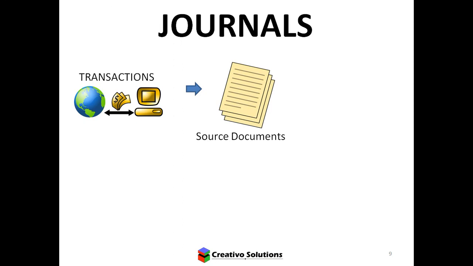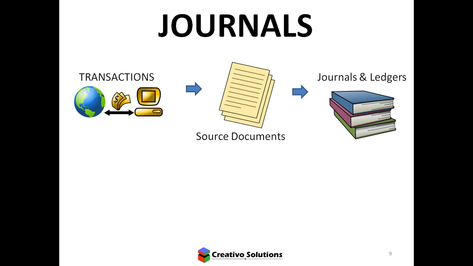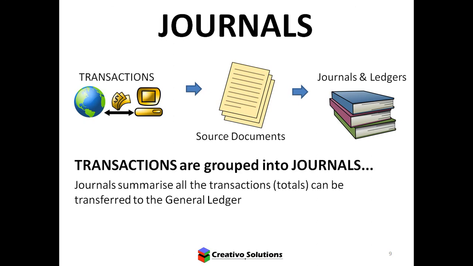Transactions are recorded on source documents, and the journals are going to be recording all the same transactions in a particular book whereby we can summarize the information in order to make good decisions. Source documents act as the proof or the evidence that a transaction has occurred, and that is recorded in a journal. Then we also have ledgers, which form part of the accounting process. We're not going to be going into too much detail with the ledger. A ledger is just a list of accounts. We're going to be focusing specifically on the journal.